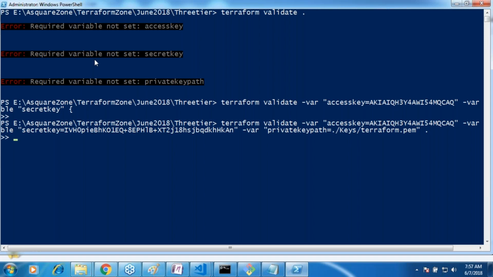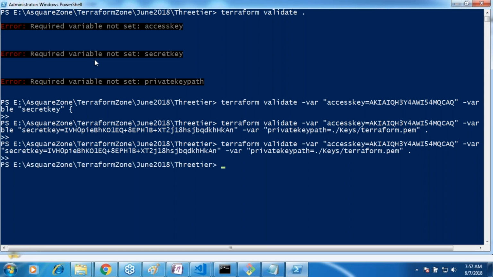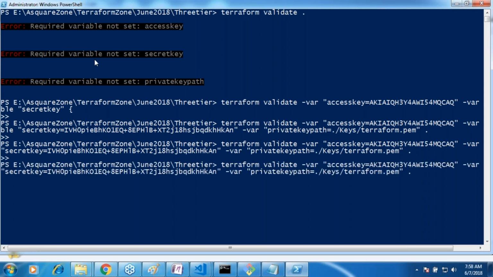What is that I've missed? What is the error? Terraform validate minus var. Still there is some mistake. Are you seeing any error?